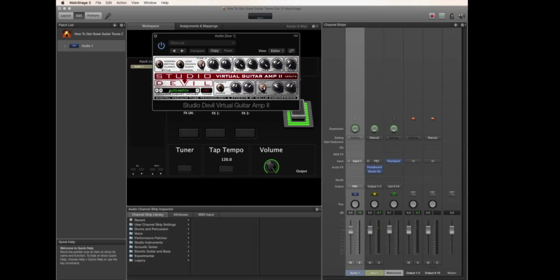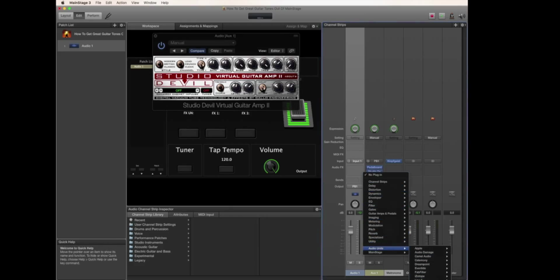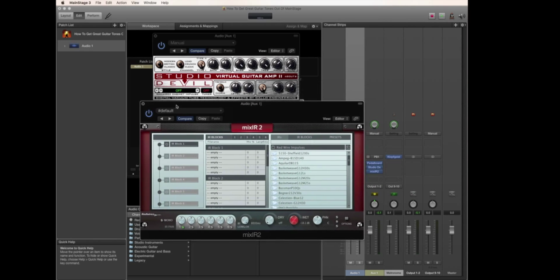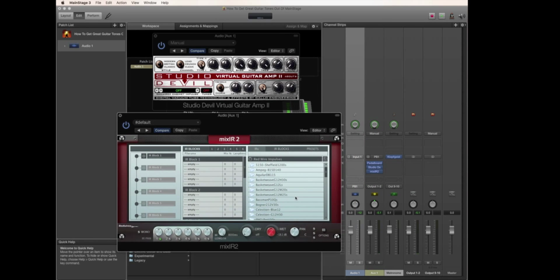What I'm going to do is turn off this cabinet matching that it has, and insert a Redwirez MixIR plugin. This particular plugin by Redwirez allows me to choose different kinds of cabinets with different kinds of microphones to put underneath the amp head, just like you'd do with a regular hardware amp. For this particular example, I'm going to go with a Matchless G12 H30. I'm going to start with a Royer 121 microphone. I'm going to put it on the cap about 5 inches out.